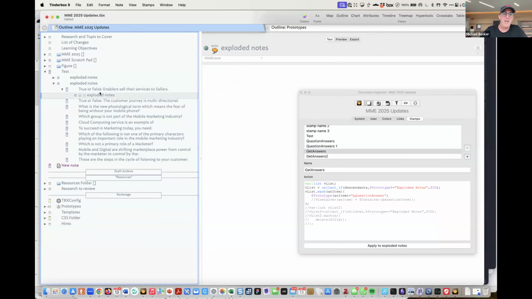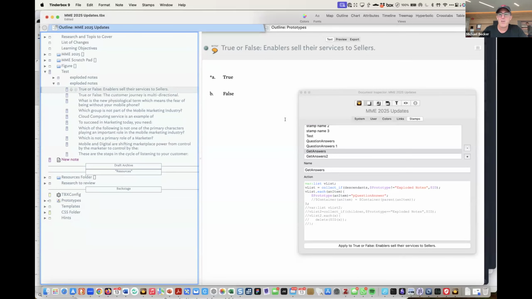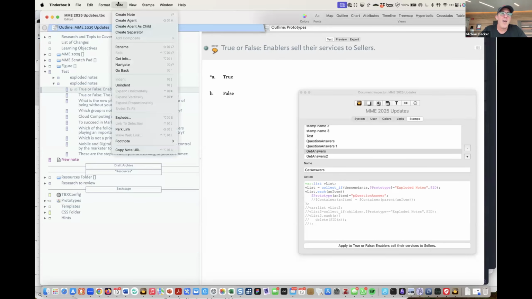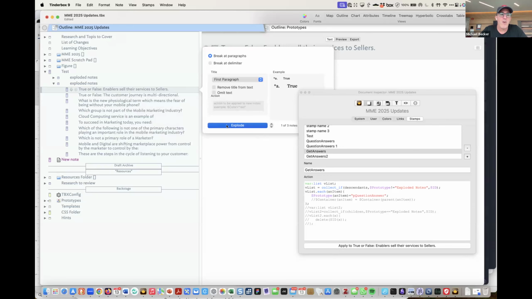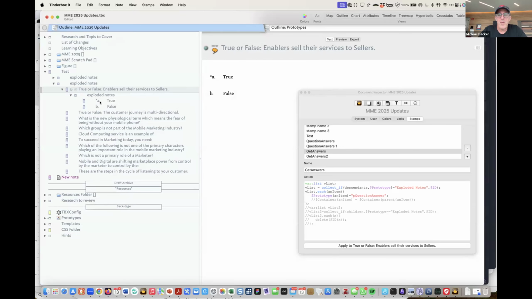So I went ahead and commented out the container move part, and this will demonstrate what I really am trying to have happen. If I hit exploded paragraph, and then I apply the stamp, the stamp is actually working in this context.